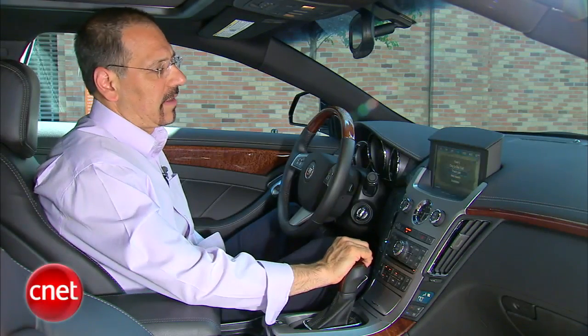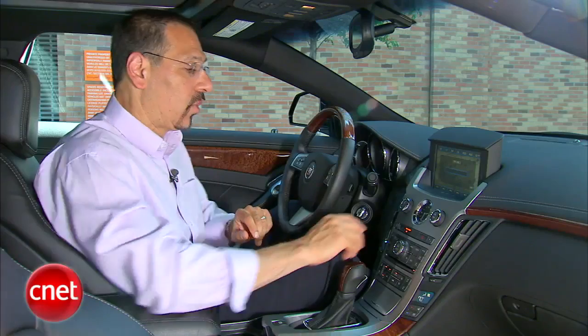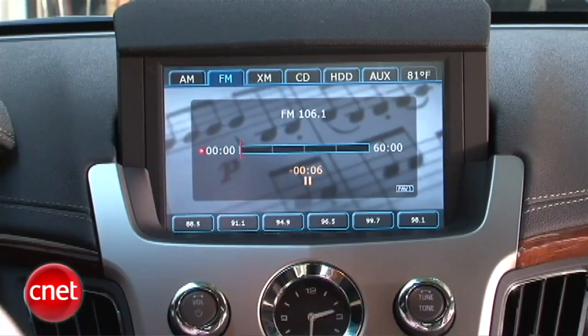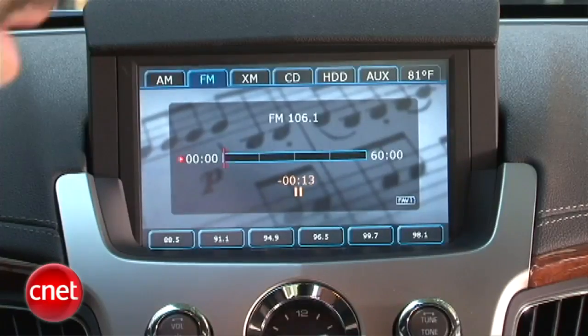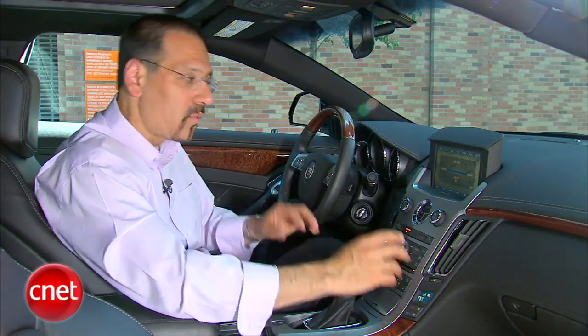Now, another cool feature on this car is pause and play radio. So let's say I'm bouncing along and I'm listening to some inflammatory talk show and I've got to take a call. I don't want to miss anything that's about to happen. I just press pause and the thing's always buffering. See, right now I've paused my radio station. It shows me how much pause I've got in the buffer. And when I want to pick it up where I left off, I hit pause play again, and it starts to play where it was. I can also bounce back and forth using the forward and rewind buttons here within my buffer. Very cool feature. I don't think anyone else does this except these high-end GM units.